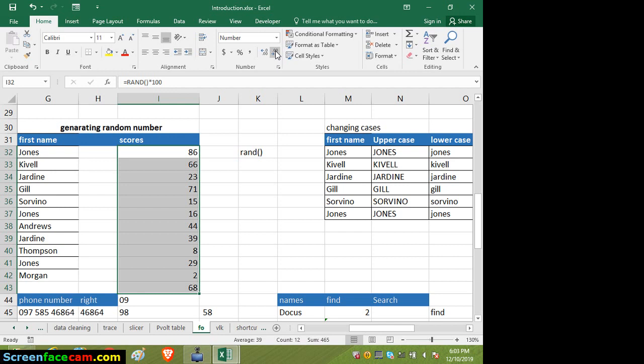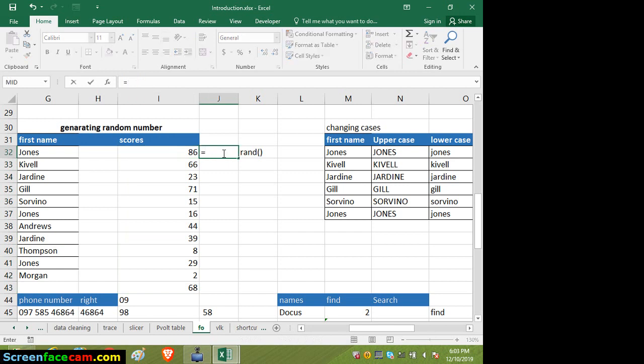But there is a better and easier way to generate random numbers. That is by using what you call RANDBETWEEN. Instead of running through all that, there's an easier way. And that easier way is this. You can say equals, then you say RANDBETWEEN.